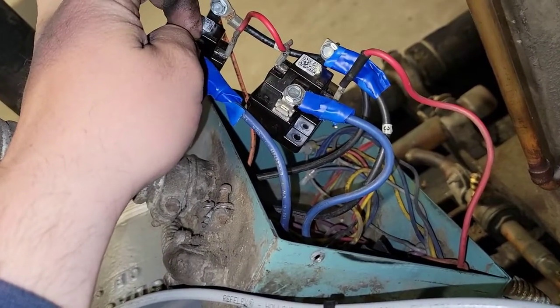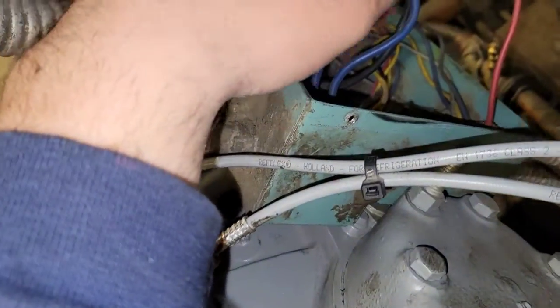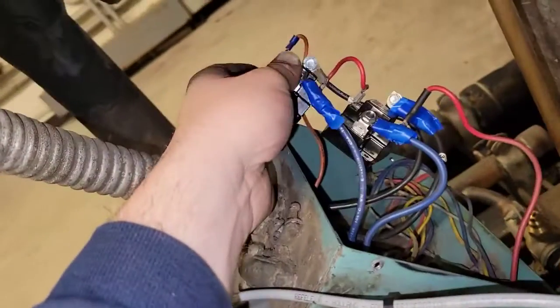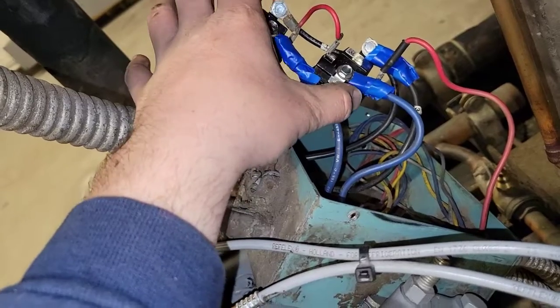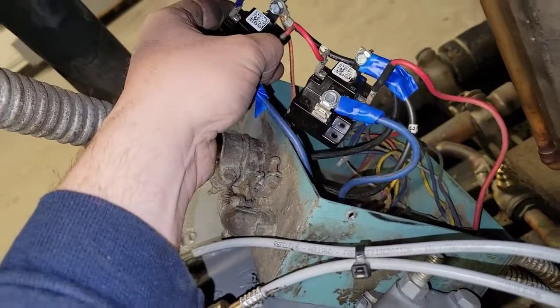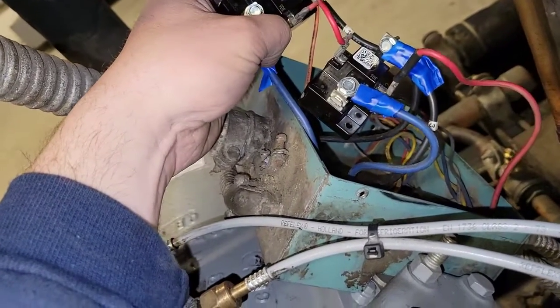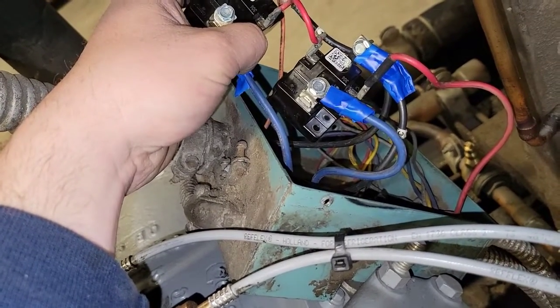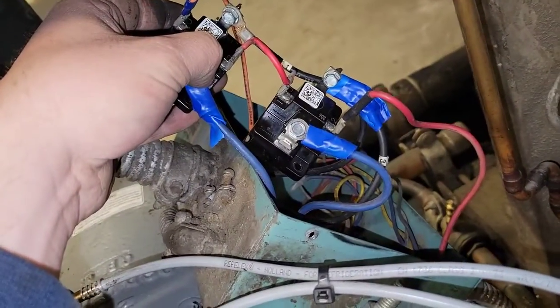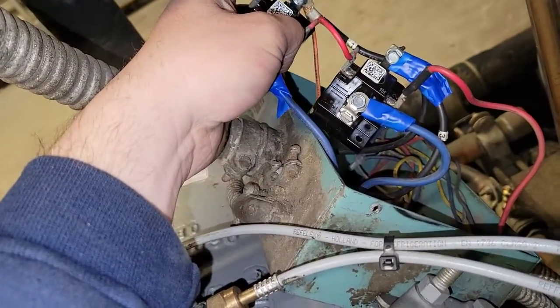It will cut the control voltage and the line voltage to the compressor and then the control voltage to the contactor. So if these are working properly, when it draws an overcurrent, these will both fail, and then, as far as I know, I believe these are one use. Sometimes they have an automatic reset. These ones, they didn't come with directions or instructions or anything. So I'm pretty sure these are one use, that if this gets overloaded, they're done. You'll never get control voltage to that contactor, and you'll never get line voltage to this compressor. From my understanding, that's how these puppies work.